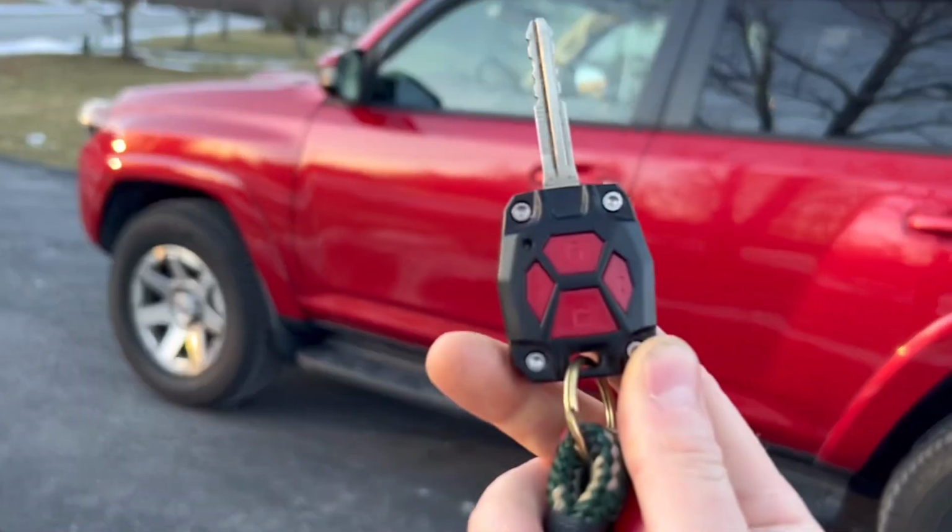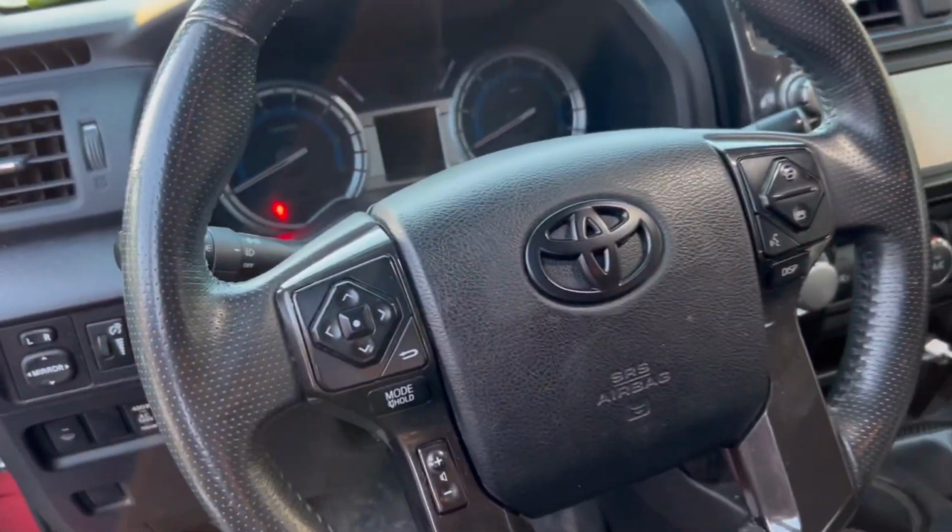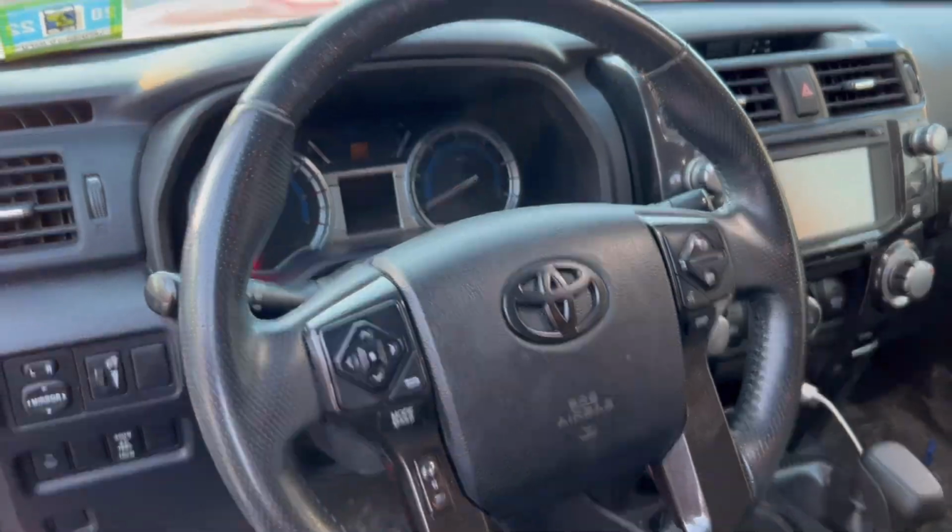But yeah, how about this key? I wish I would have done this a little earlier. I really dig it. Another thing I want to include in this video is the Toyota emblem in the steering wheel that I also blacked out.